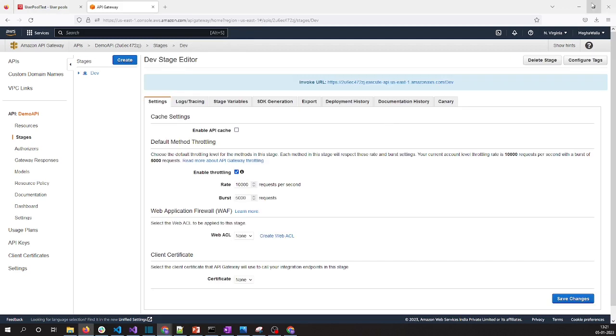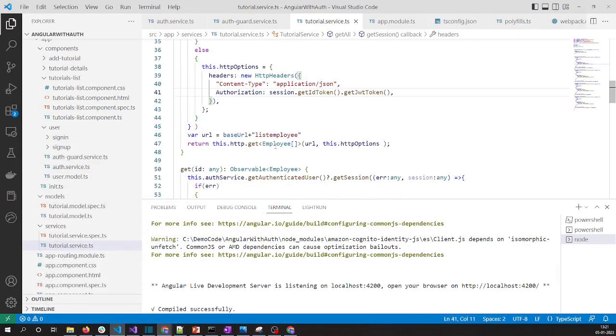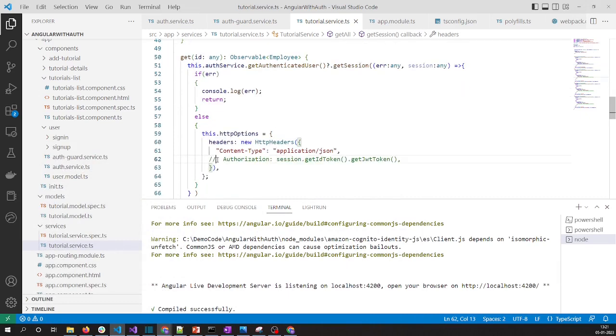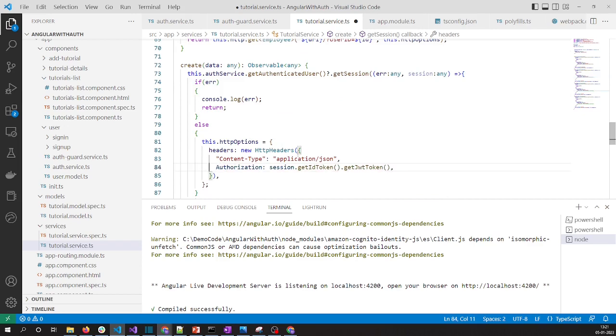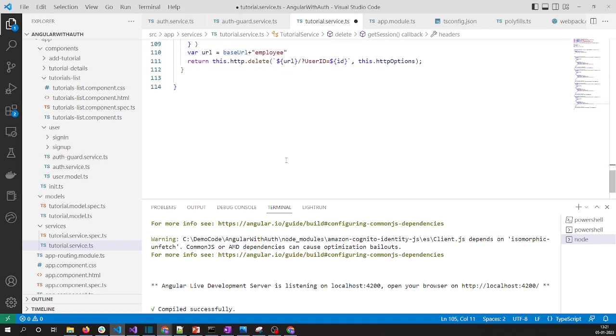Let's update our code here. Let's uncomment the authorization and we can test the entire code. Let's save it and let's test it.